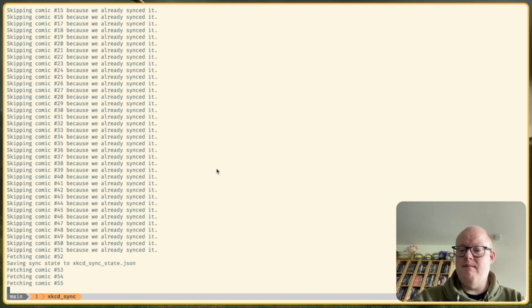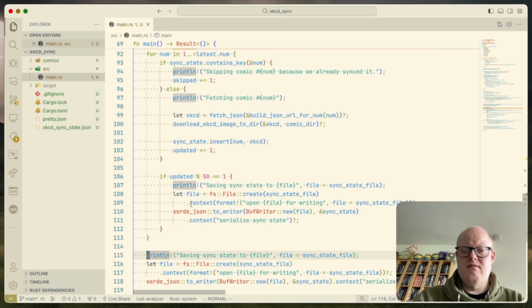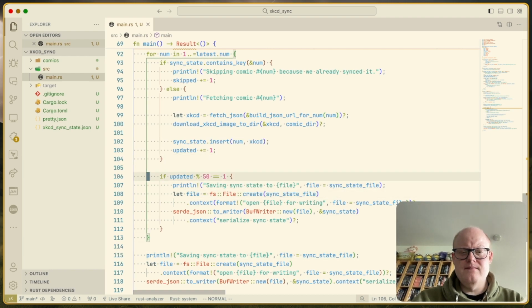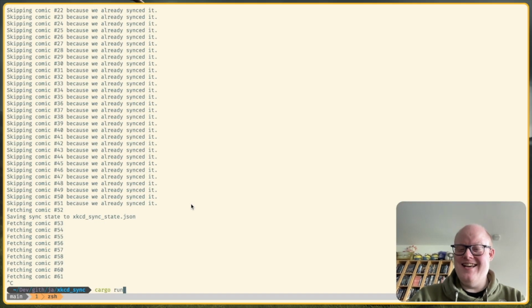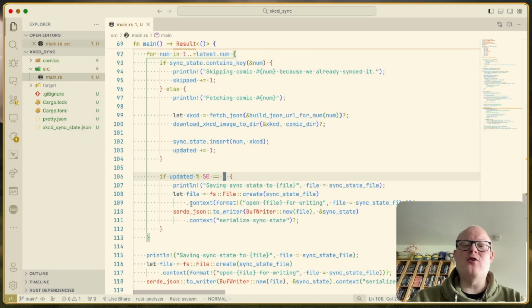And now if we are actually running this again, it should start at, it skipped 51 entries and then it saved the state. Okay, there is something strange. Because why did it actually save it after the... Wait, what? Oh, what the heck? Interesting. So let's see. Okay, wait. Okay, because it starts at 0.